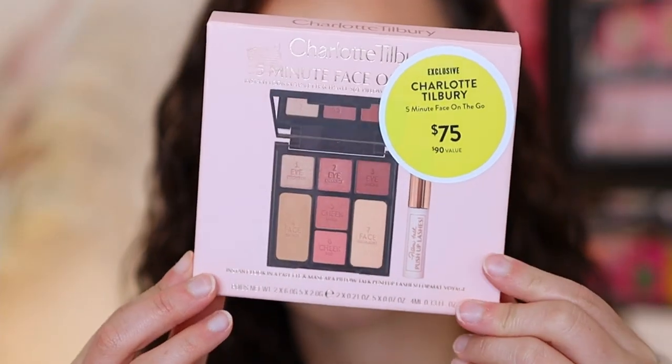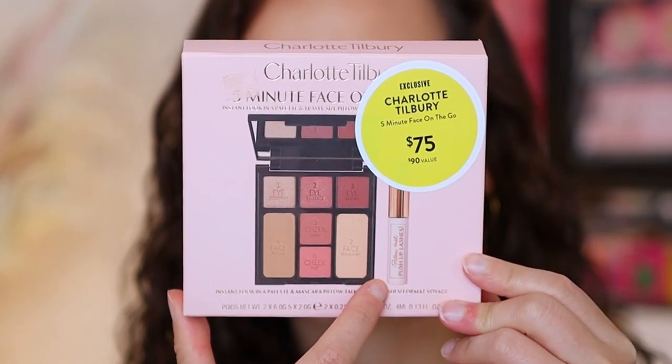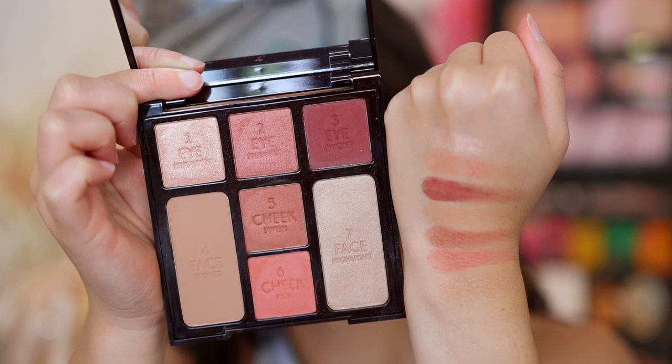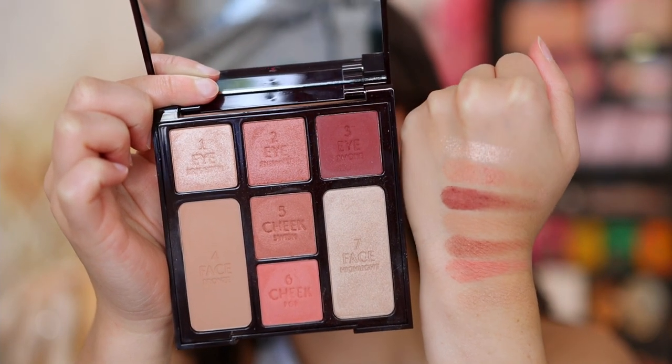It's in Sunset Dreamscape — this set is $75, not cheap, and you get the palette and a mini mascara. It really wasn't that great of a value compared to what you can normally get. However, the Look in a Palette itself without a sale is a really great value, and I've loved it for summer — just to throw on. I went on vacation this month and these have quickly become my favorite style of palette. This one, while not super unique, I've been enjoying the color story a lot.